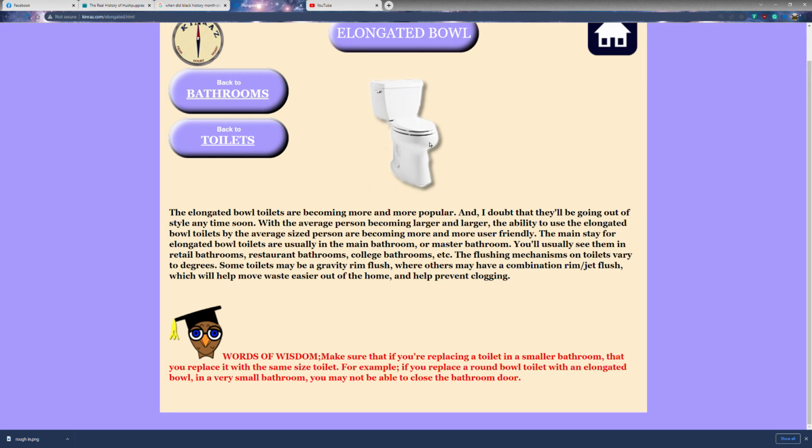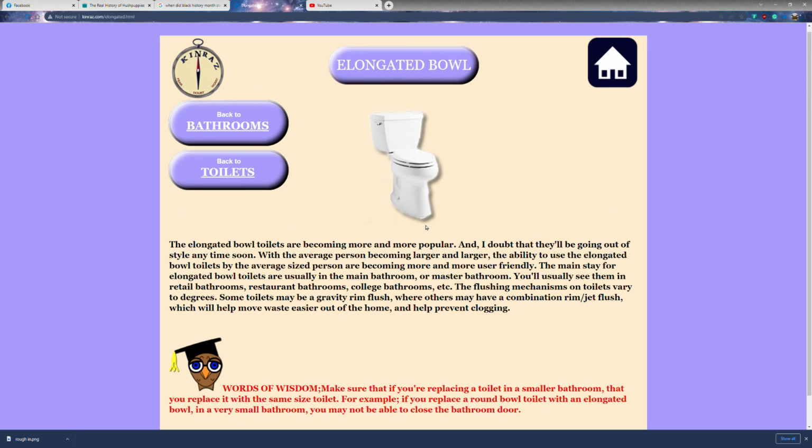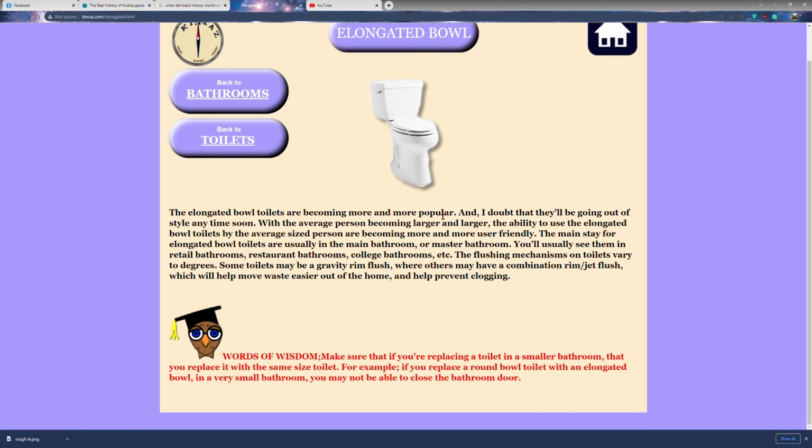The other thing that's nice too, and I don't have a picture of it on here yet, is the wax rings are kind of going the way of the dinosaur. The new rings now are more of a rubber type toilet ring, where you can use it over and over. If you ever have to pull the toilet up and reset it, you can do that many times with the rubber ring instead of having to replace the wax ring.